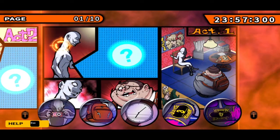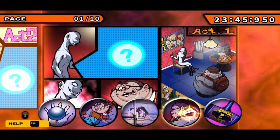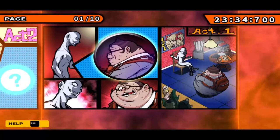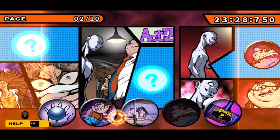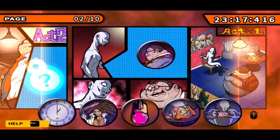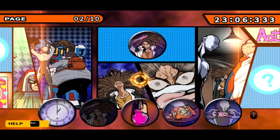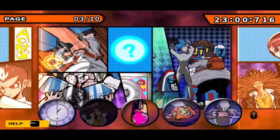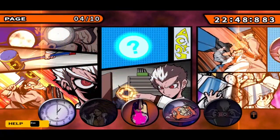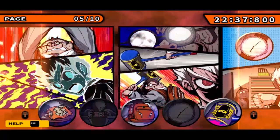Alright, let's do it. Page 1. So we got Guy, he's talking to Fumi, okay. Why do we still have this? I guess this is Hifumi? Okay. Don't really know what goes there. Okay. Uh-oh, he's got it. He's got the camera. Checking his watch. Well, look at that. That looks hilarious. Watch. Okay.